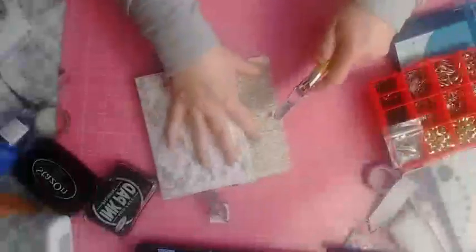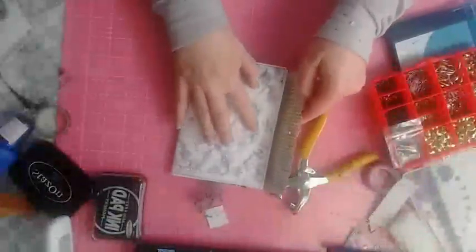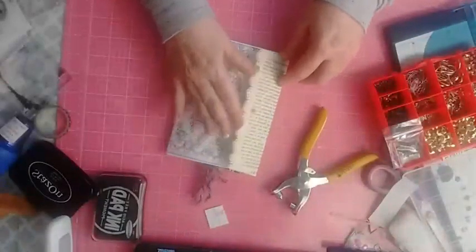I just don't want anybody to cut themselves, so I have to make sure all the sharp edges are off of it. I mean, the front side always looks good, it's the back side. Okay, so I've got my eyelet in there. And now I need to get some string.